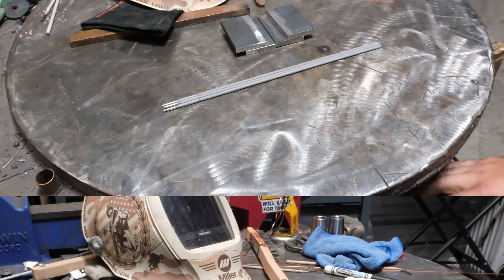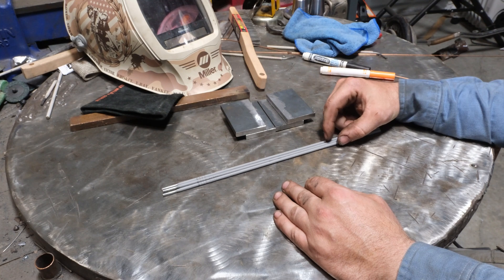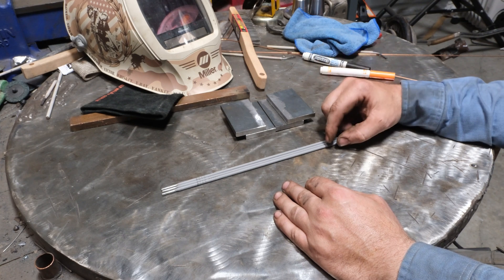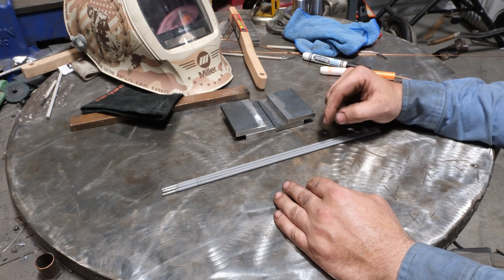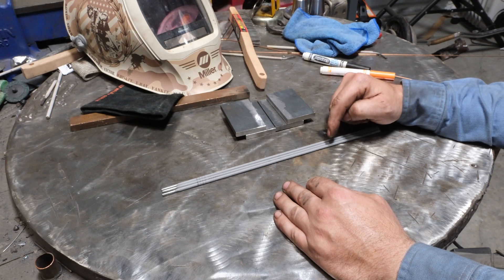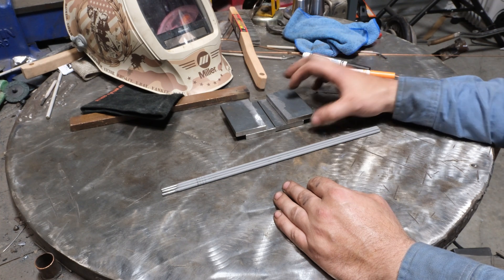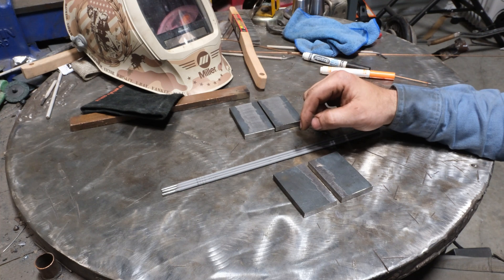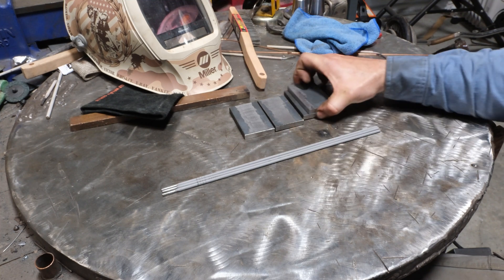6010 is a great rod for welding on subpar material. It's a great rod for a root pass on thicker plate, provided it's not higher strength steel, because this imparts hydrogen into the weld. It's also great for control — when you're welding an open root or a gap, it gives you the ability to bridge a pretty wide, massive gap without stopping. In the repair world that's infinitely valuable, because with 7018 it'll just drip right through. With 6010, even a quarter-inch gap is shockingly doable.